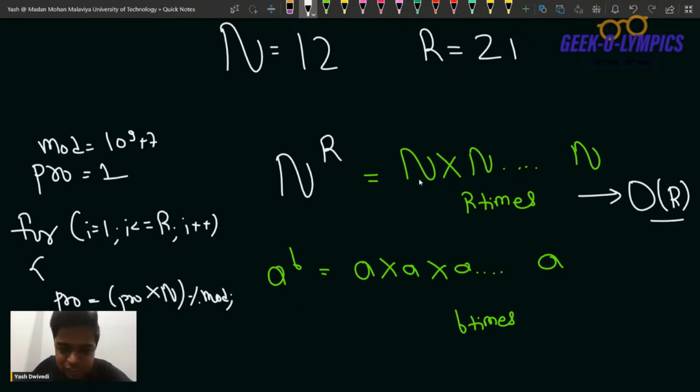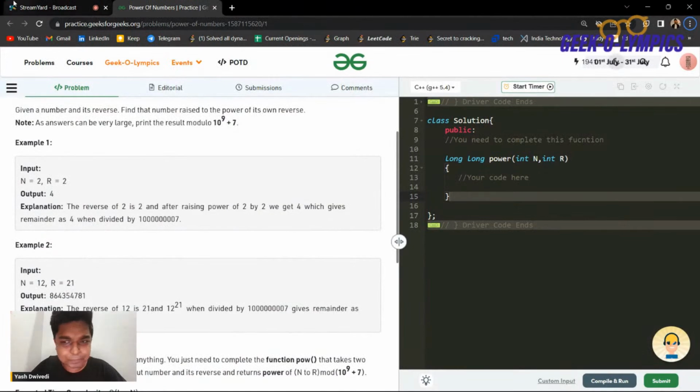So basically manually we are doing what? Every time we are multiplying n. So in that case, what will be the time complexity, guys? And in the end we'll return the product. So in this case you can see that we will be running a loop, and because of that the time complexity would be order of r. Is the brute force clear to everybody, guys? Just let me know in the chat.